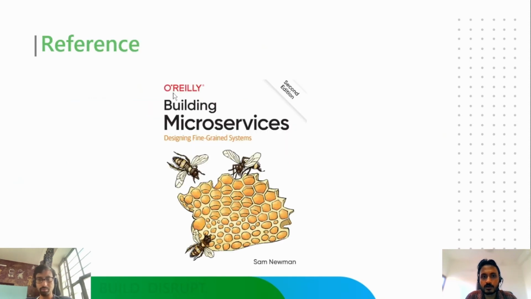Okay. And lastly, I would recommend, it's not for micro front end, but I'll recommend everyone to read this book. It's a very good read by Sam Newman. All the concepts of microservices mostly apply to micro frontend as well, like high cohesion, loose coupling, and all those things. Observability and error monitoring, everything applies to micro frontend as well. So it's a good read. Please read it when you have time. It will help clear a lot of concepts about what the term micro means in microservices as well as in micro frontend.